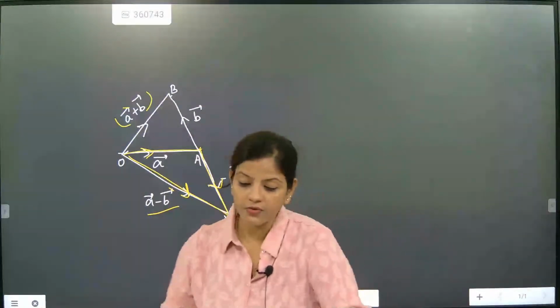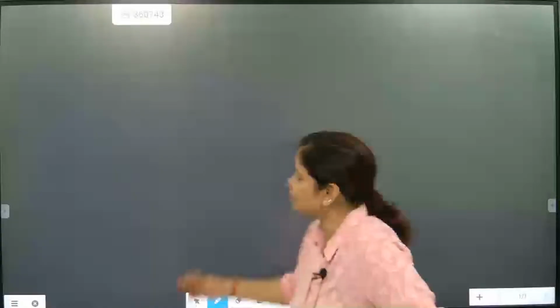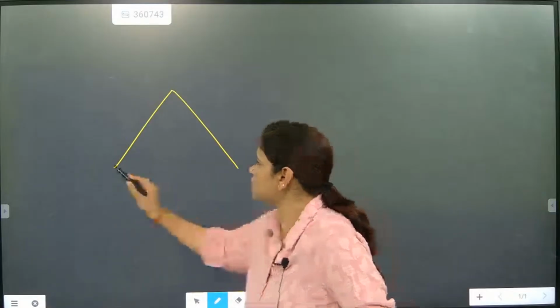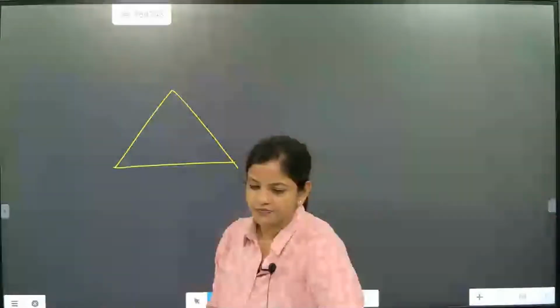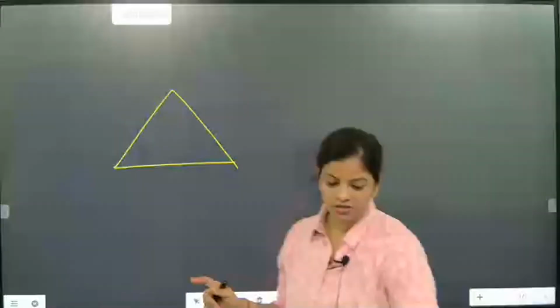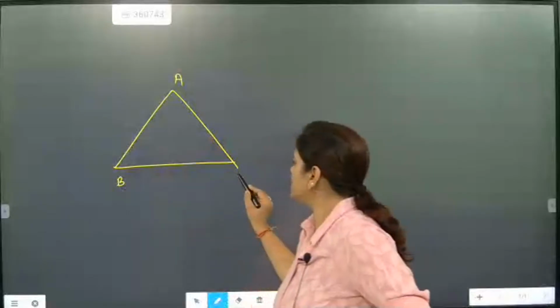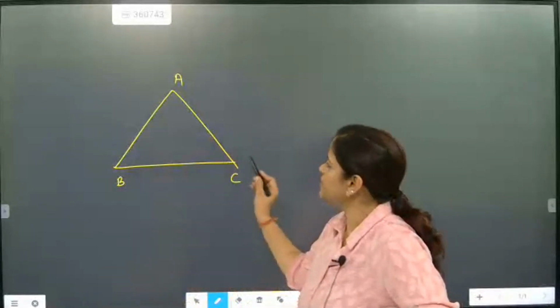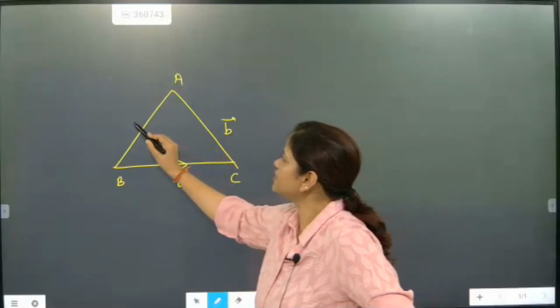Now look here, first important thing, now the second section we are going to start. I am seeing some questions. One vector is given to you. When a vector is given like this, understand the terminal section. This is A, this is B, and this is C. This part is A vector, this part is B vector, and this part is C vector.